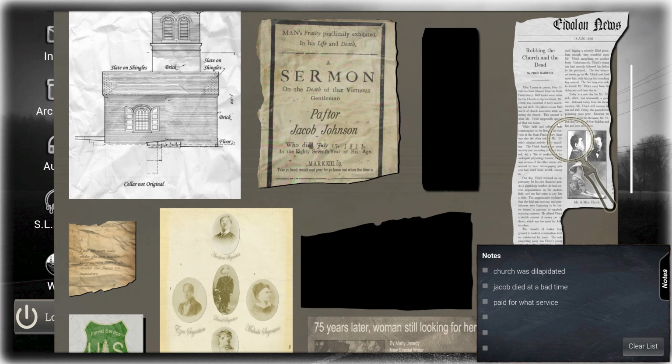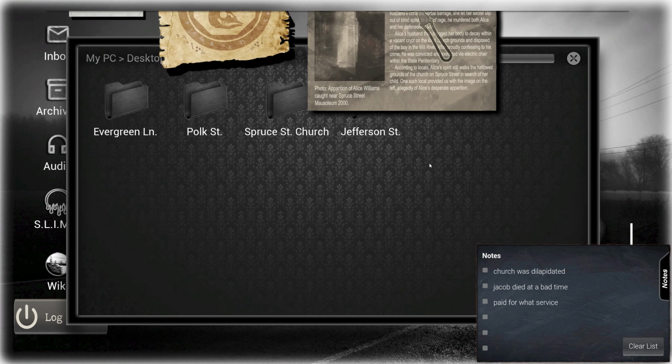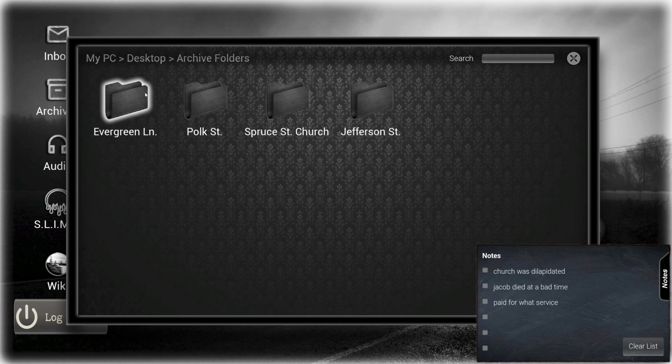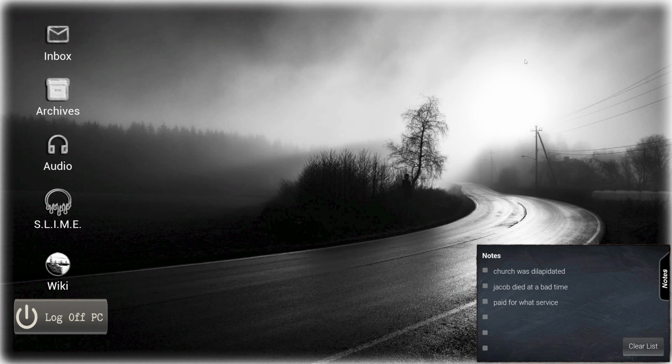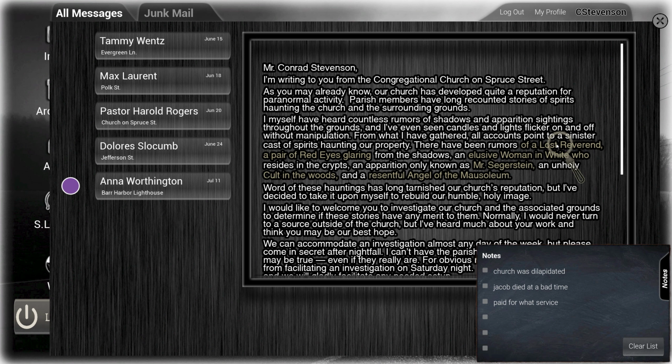This is the grave robber. We don't want that one just yet. What is this? Evicted, then sold tours. Okay, so this is the groundskeeper. Let's go to the email. Lost Reverend. Yeah. Okay, Lost Reverend.